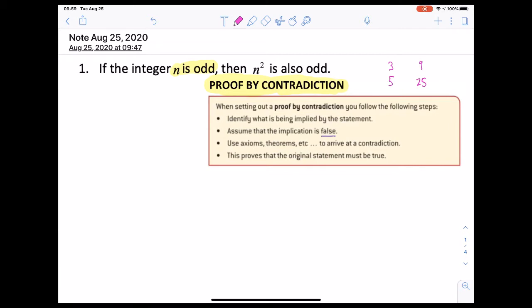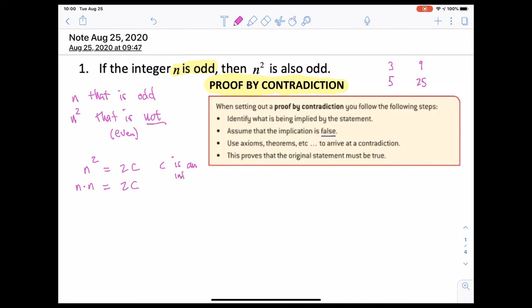And so what that means is, let's assume that this implication is false, meaning that we have an n that is odd, and an n squared that is not. Specifically, meaning that n squared is even. So let's say that this is the case. So n squared is even. This means, supposing this is true, that n squared is going to be 2 times something, let's say some constant c. And we know this because any even number is a multiple of 2 and some other number. This is the idea of this. So this means that n times n is equal to 2c. That's what squaring means. The other thing that we need to say about this is that c is an integer.